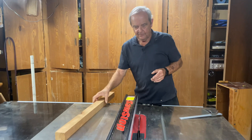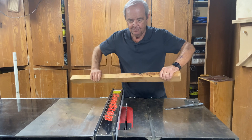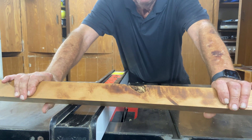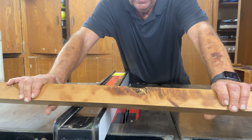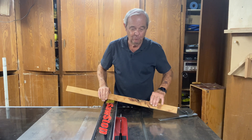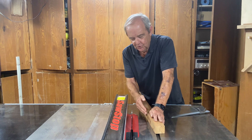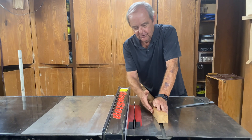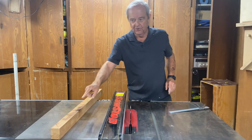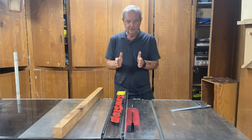If you're binding, how do you know you're binding? You may be binding slightly and you would see it with burns in the wood. Here's a piece of two-inch cherry that has been rip cut, and you can see on there that the blade has burned it. That could be caused by one of two things. The first one is cherry tends to burn, so if you get it hot at all it will burn. But more likely is that you're getting binding in the back and the blade is producing too much friction, heating up more back there and burning the wood. So if you get burning, that's an indication that you might be getting binding caused by the fact that your fence is misaligned.